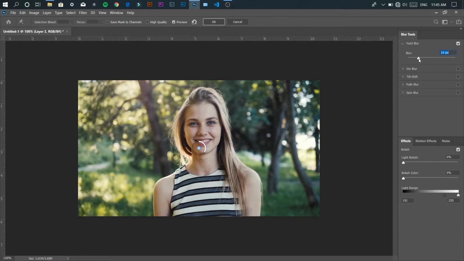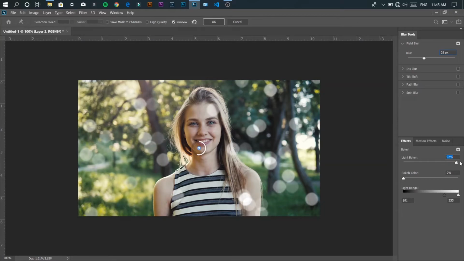Blur slider can increase or decrease bokeh size. Light Bokeh slider can control how intense your bokeh is. You can set values according to your image.